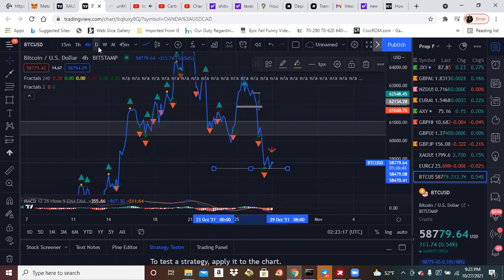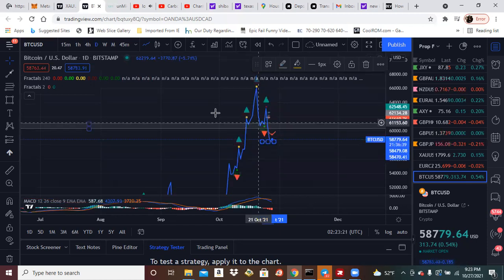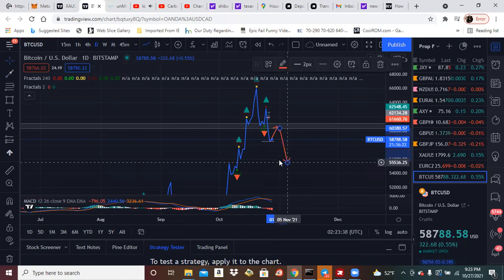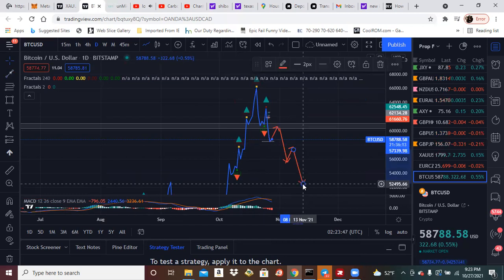But what I did see with Bitcoin was this big head and shoulders like thing. That's why I said I'm taking the trade. That's why I was trying to take the trade right here, because if it gets right here to this retest area and it makes bearish behavior, boom, lower low. It's gonna make a lower low. Then it's gonna find a support and come back to another area and it won't make it. And then now we got this big drop down like this. And hopefully that don't happen.